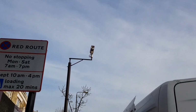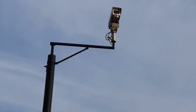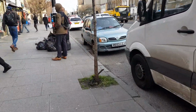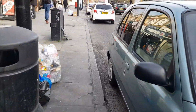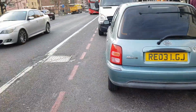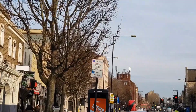Look, I close up this camera so you can see that clearly. Look at this, the camera. So this camera, sometimes the camera gives you a ticket. Look, people loading and unloading, they can park. So if someone parks, maybe he has a disabled badge, that's why he parks, otherwise he can't park. So it's very close to each other, one line by another line, so you can see the floor marking. Make sure, then you can park.